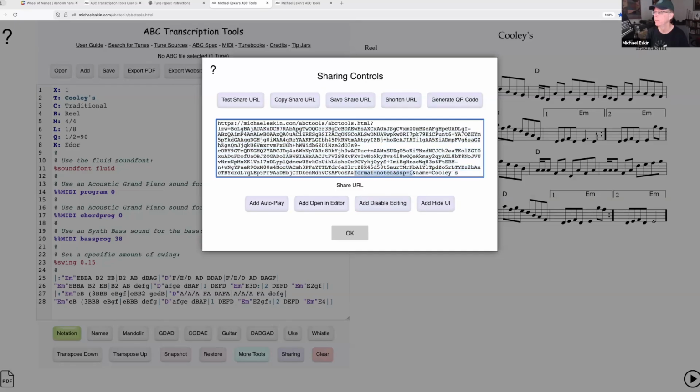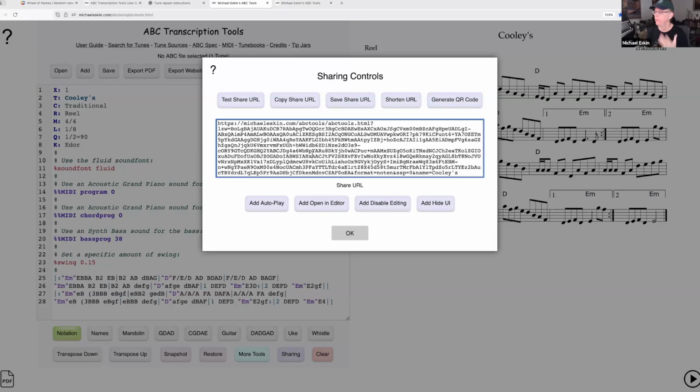It says notes. This is the staff spacing and the name to put in the area here. So the share links actually contain the entire tune. Well, then I thought, well, that's fine. If you want to be able to actually mail somebody a link, I mean, that's not a bad way to do it.